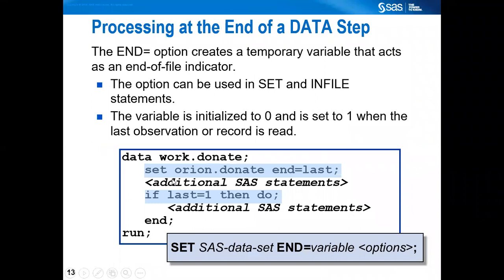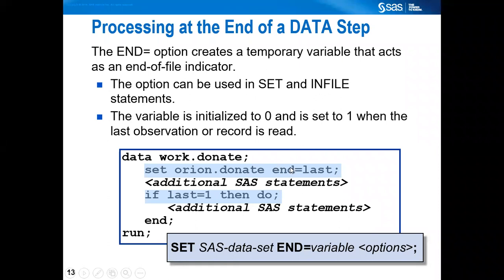Okay. Now this is one additional point: in case you want to write a message to your log at the end of your data step, you need to provide an indicator that tells SAS it's the last observation. So how will you create that indicator? You can write the END= dataset option in your SET statement, or in your INFILE statement if you are reading from a raw file.